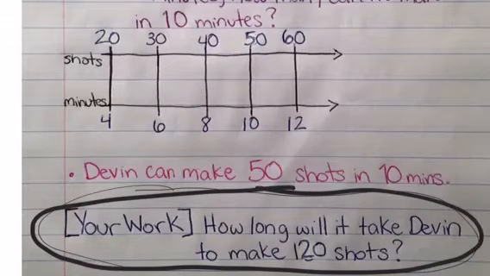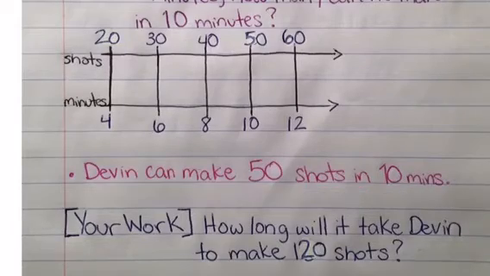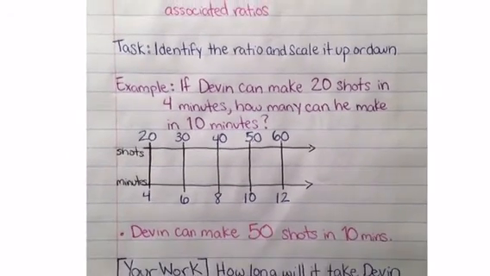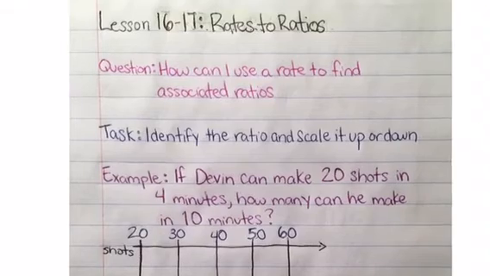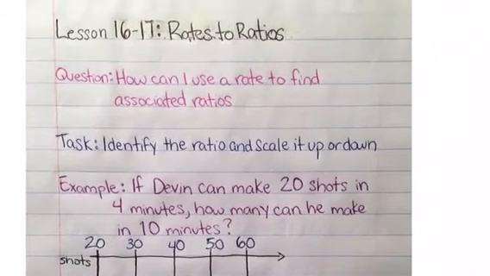However, let's jump right in to the lesson itself. So we're starting out, and our hope is to be able to answer the question, how can I use a rate to find associated ratios to that rate? Now, if you're not familiar with rates, you might just think, oh, that's a word that sounds a lot like ratios. They're similar, but not quite the same.